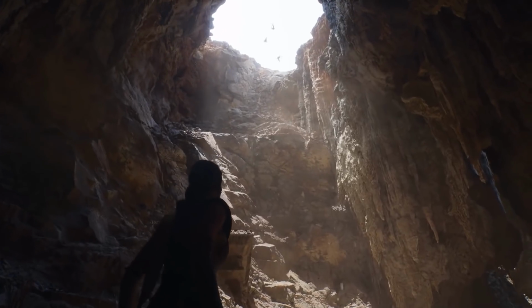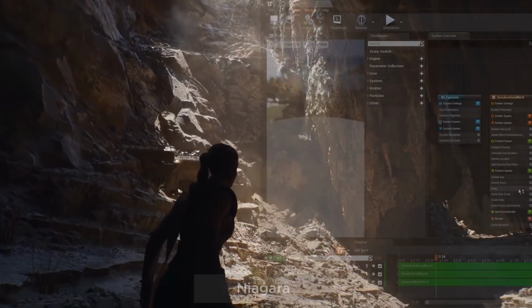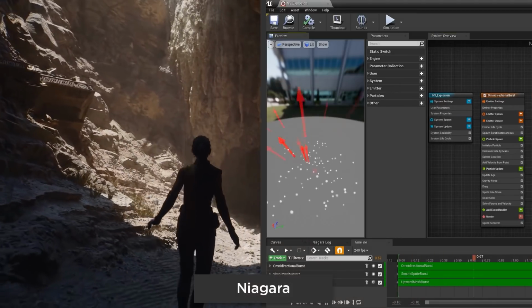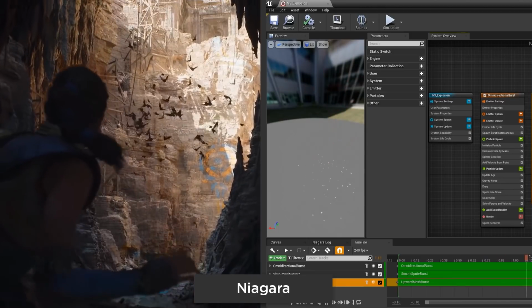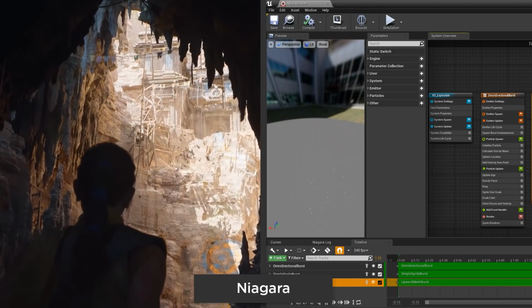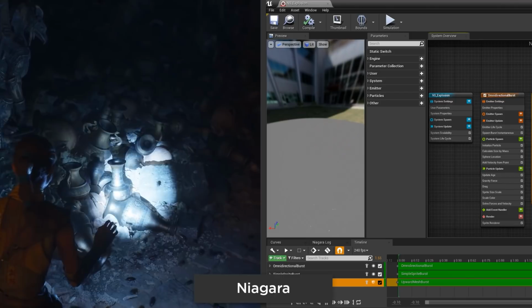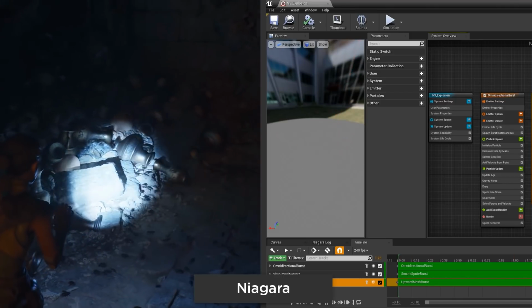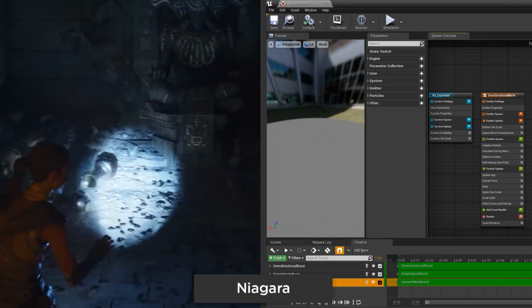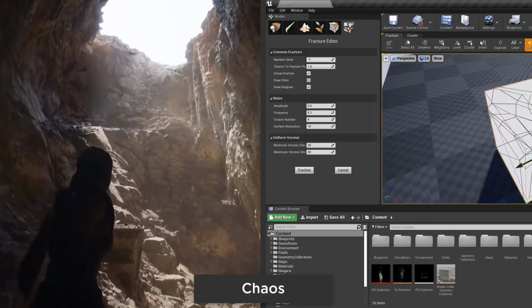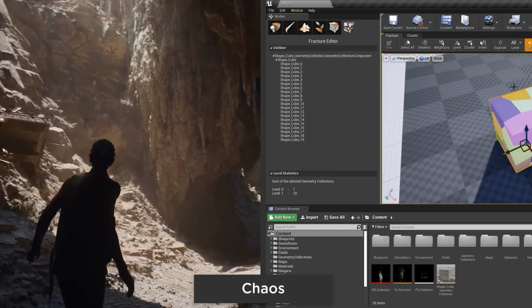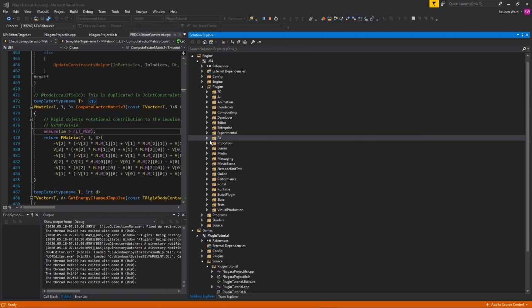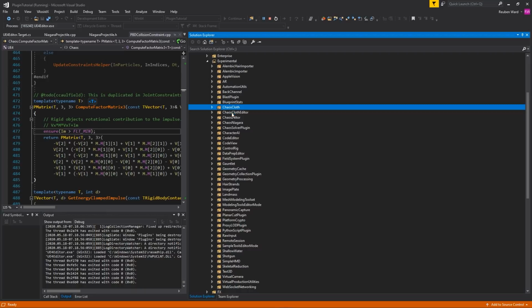So Unreal Engine 5 has been announced, and in the demo, two systems are talked about quite a lot. Niagara, which is used for particles, and it's used to drive bats, other things like rocks falling down the cliff face, and also these really cool bugs that react to the lighting of the player. There is also Chaos shown in the trailer, which is used for destruction and cloth simulation. A lot of people don't realize though, these systems are actually already in Unreal Engine 4 right now. They are experimental, but that does not stop us from going through and having a look.